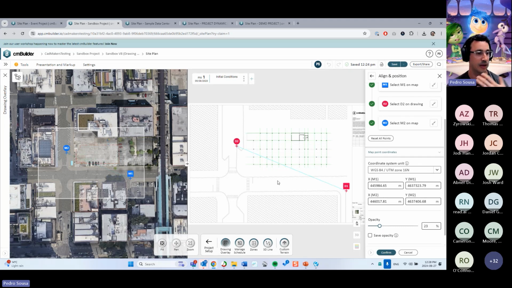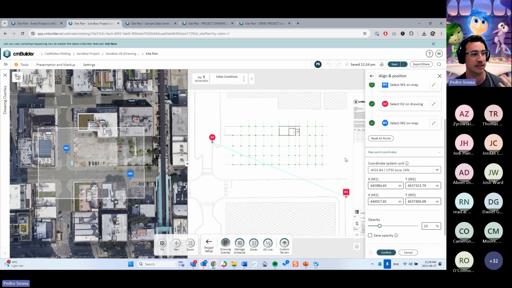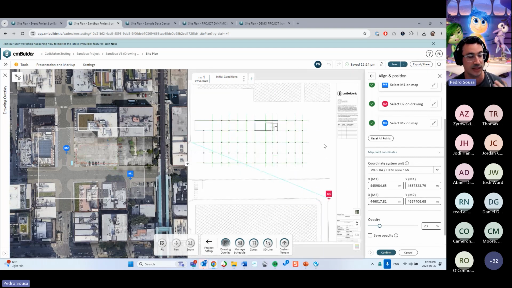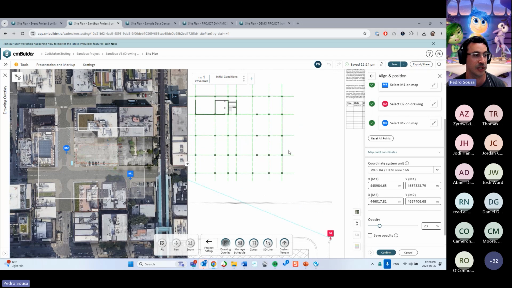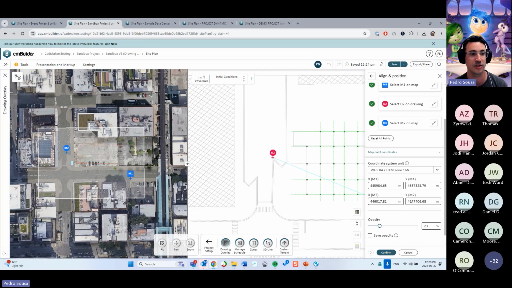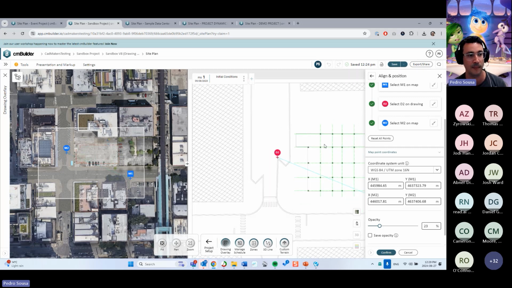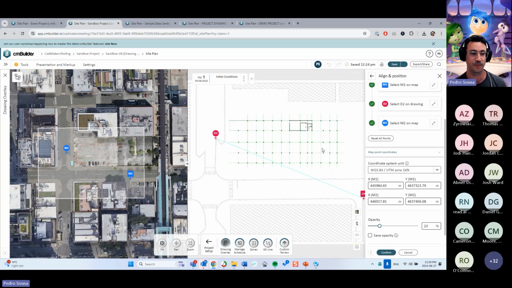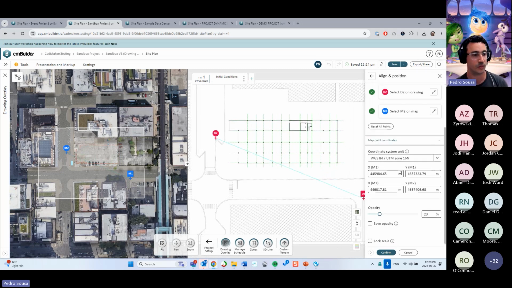Okay, so a use case for that is that probably if you work with this type of drawings, you can select points on these drawings over here, and then you just add these points to the map, roughly on the location that they are, and then you just type in the coordinates that you know about the points that are on the drawing. Cool.